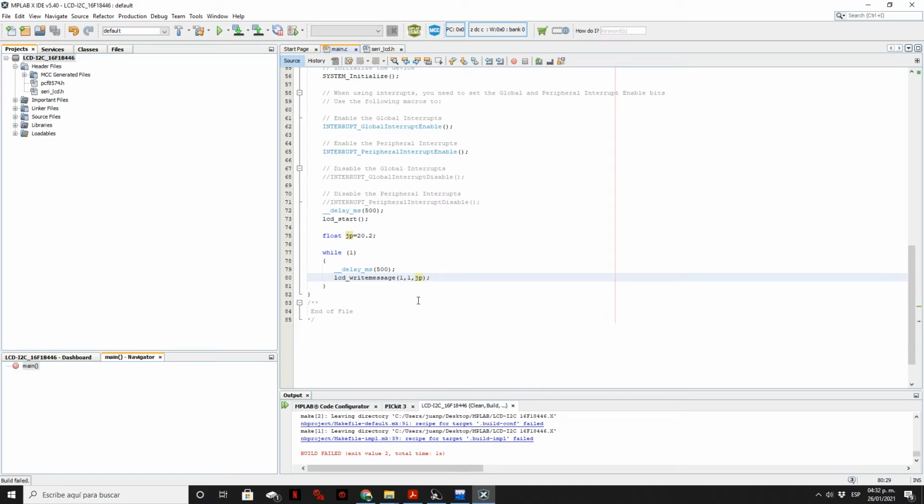You have to put here just a string. If you don't want to write a string, this is not a string, this is a float.